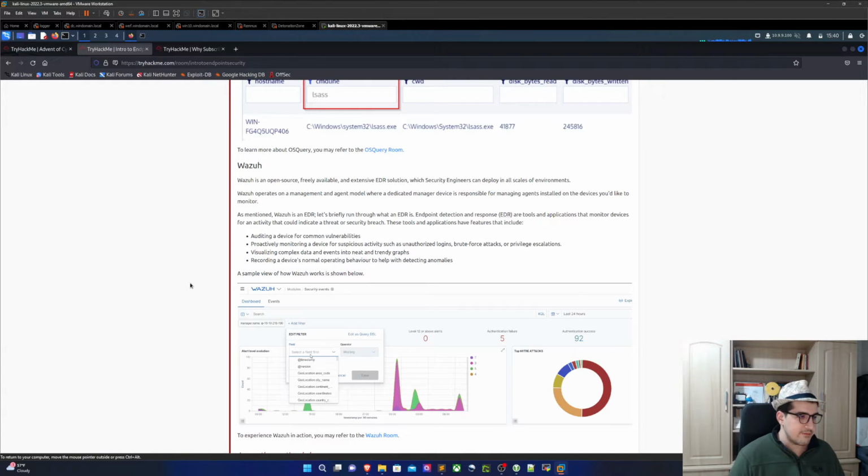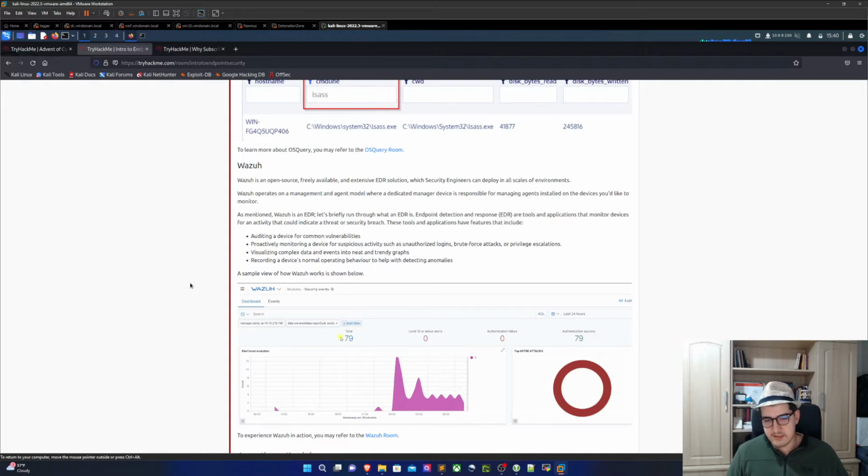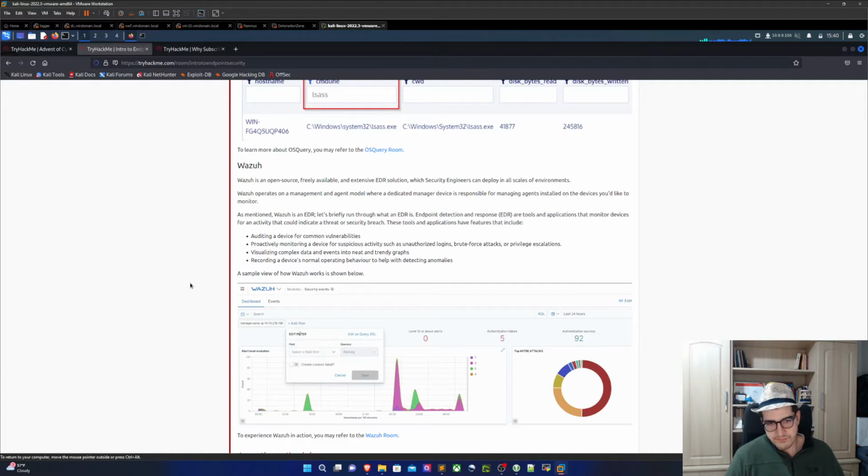For example, if cmd.exe is a child of winword.exe, that is a malicious process tree. So we can write a rule on Wazuh that if this happens, it makes an alert.